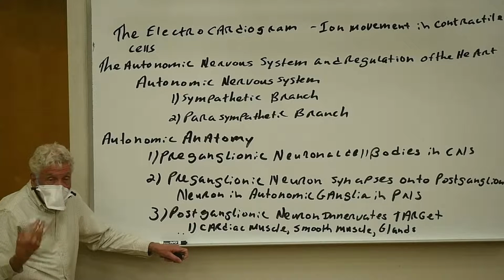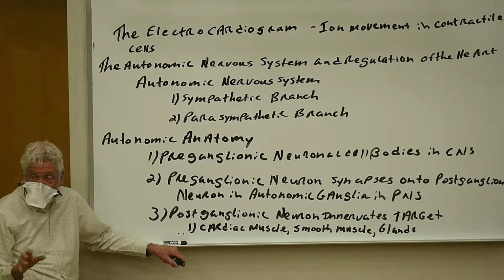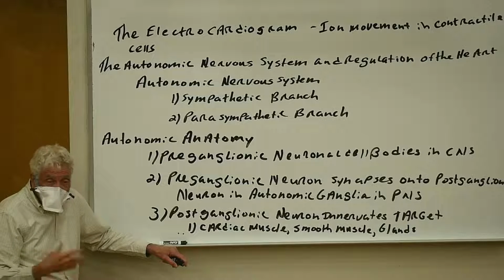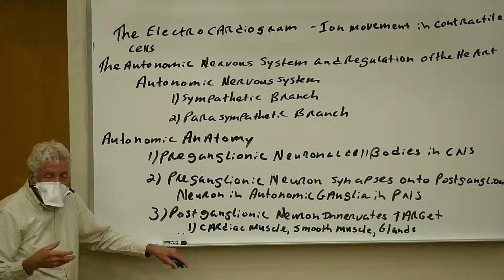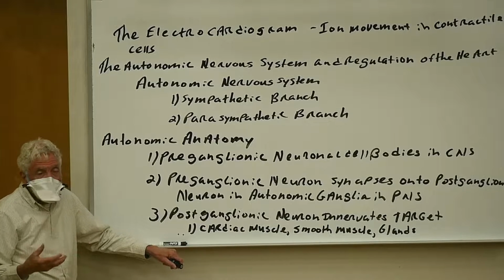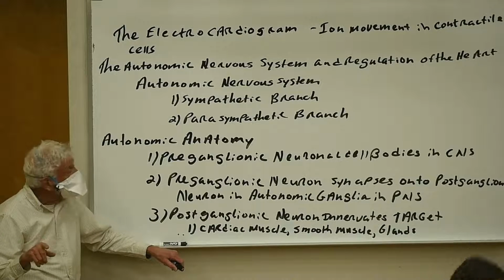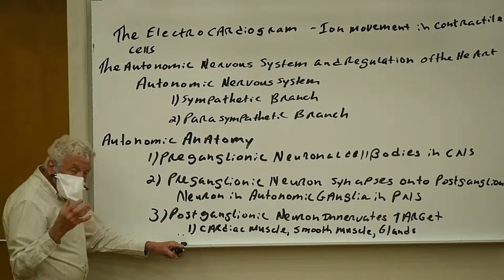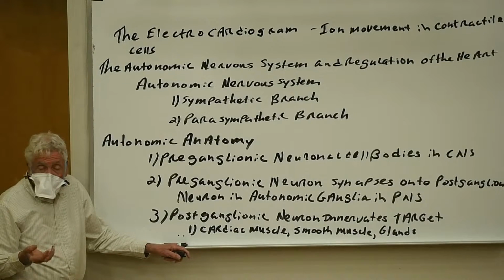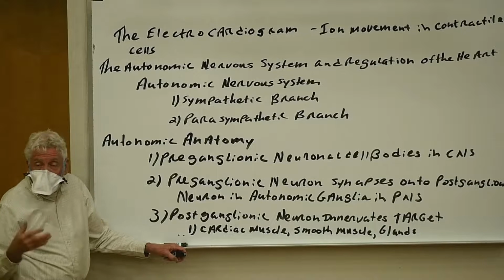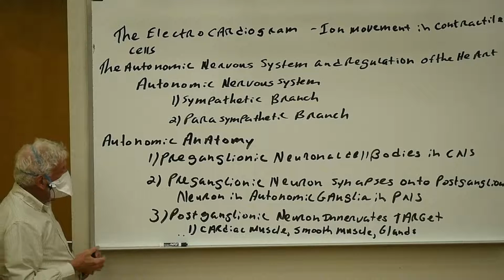Now, if you take another neurobiology course or another physiology course, you may get much more deeply into the autonomic nervous system, and you'll find the autonomics controlling all manner of things throughout your body. But we're going to use the heart as the quintessential organ that's innervated by the autonomic nervous system. And it's a good place to think about it because the heart itself is autorhythmic, and yet we can modulate, we can change the rate and rhythm of the heart through the autonomic nervous system, and we'll walk our way through how that gets done.